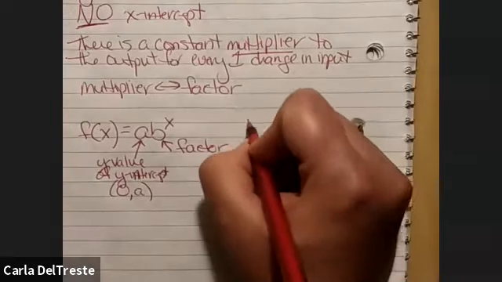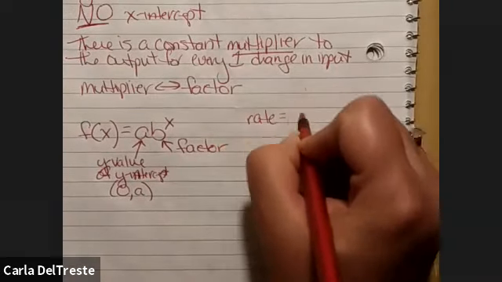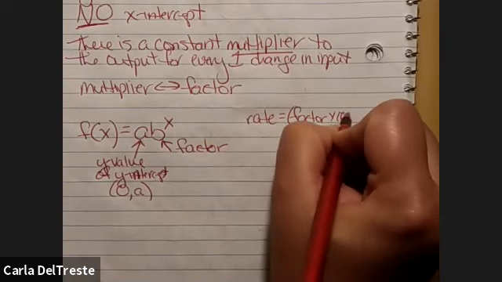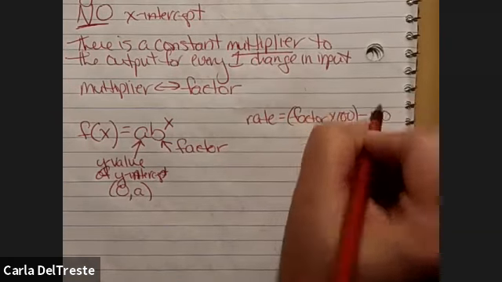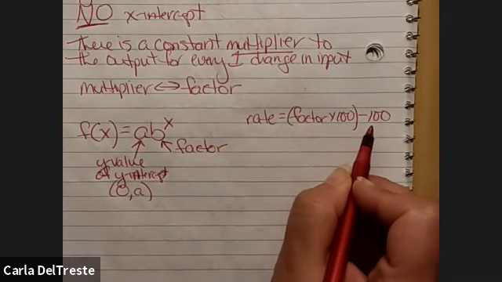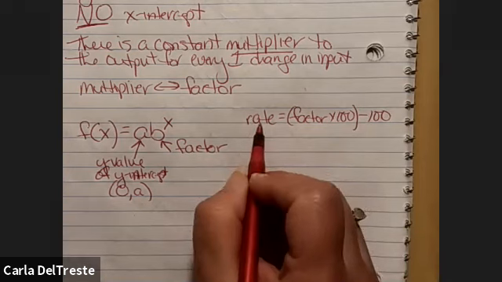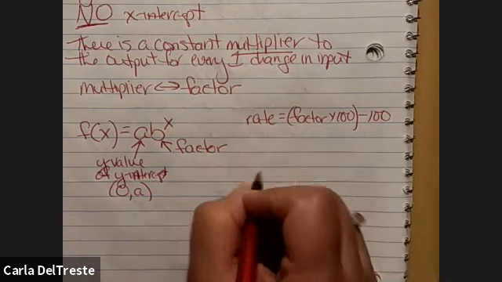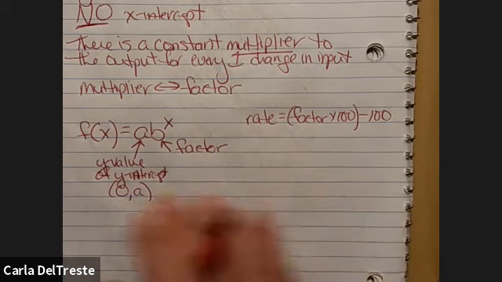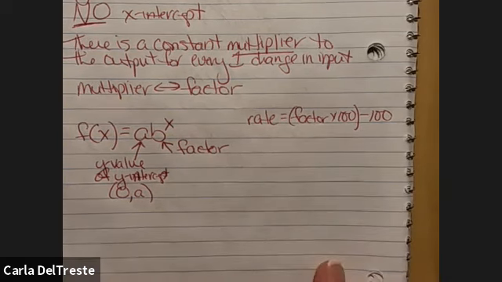One last reminder here, just the connection between rate and factor. Remember that factor is the percent that we keep. Rate means we have to remove the original 100% because you're only talking about the rate of increase or the rate of decrease. It's only the change that you're talking about. So we're going to go through all of those features in a chart, very similar to how we did it for linears in the previous video.